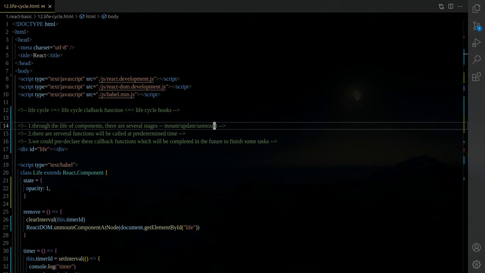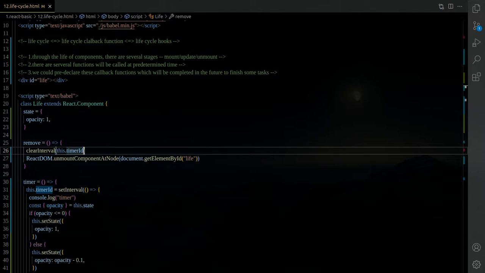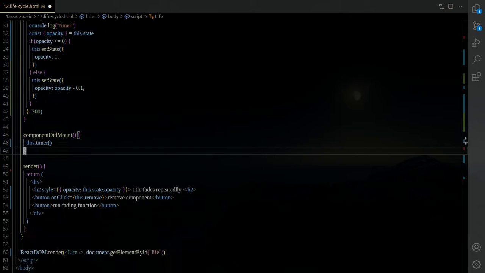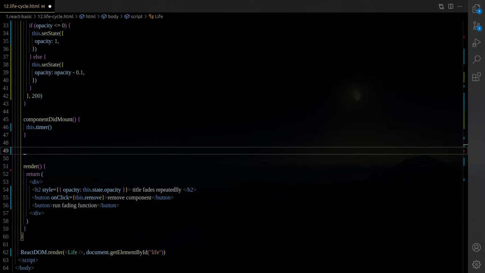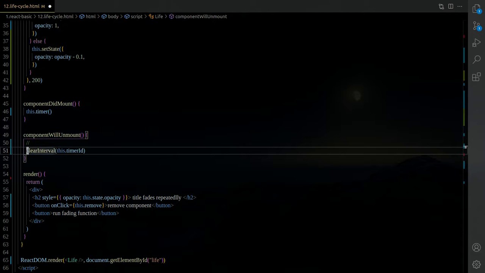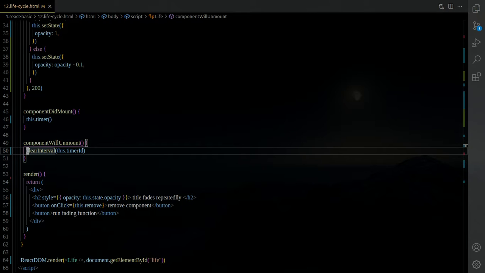So there's also a callback, a life cycle hook, a life cycle callback function, which is responsible for what you want to do when you unmount a component. So let's just copy this and define another callback function here. The name is componentWillUnmount. Right, you want to clear the interval here.